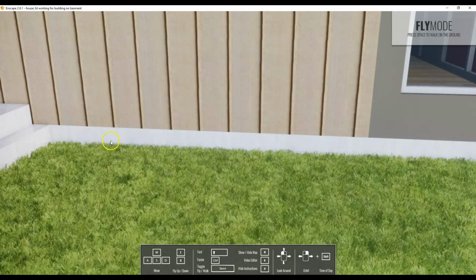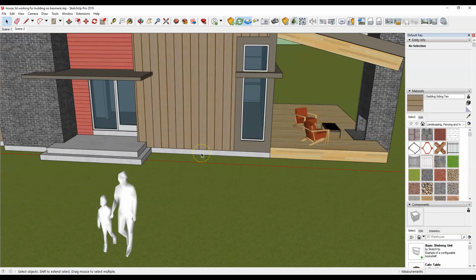I'll show you how this is done in Enscape. But if the word grass is in the material name from SketchUp, it will make it look like it has little grass edges. Now I've shown in Photoshop how to also reproduce this effect, but Enscape does it for you if you already have grass. Again, it looks a little computer generated, but wow, that was also very quickly done. So I'll just zoom back out here in a minute.